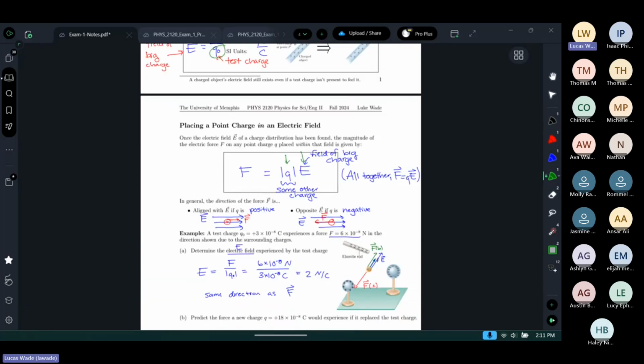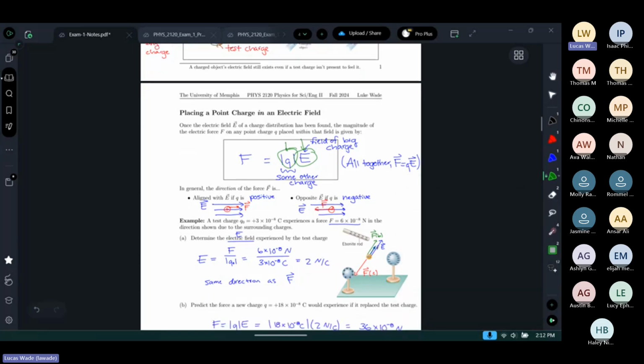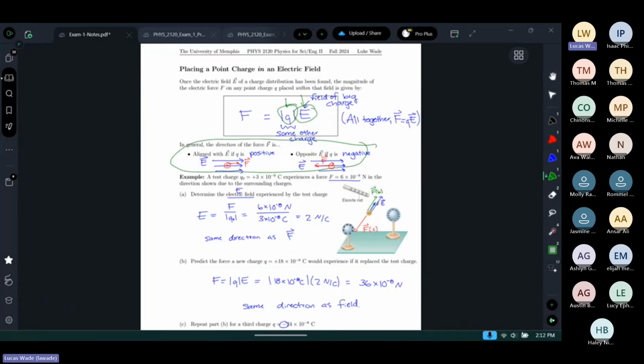Once we have defined that electric field, the electric force comes from saying, well, any other charge will feel a force proportional to that electric field. So I found this by measuring with one single charge, Q0. If I want to find the force on any other charge, we just multiply those two things together. Take the charge you want to find the force on now and multiply by the field that's being produced around it by something else.